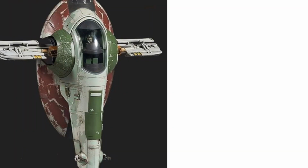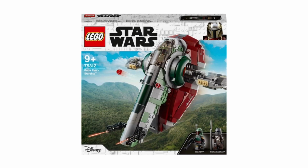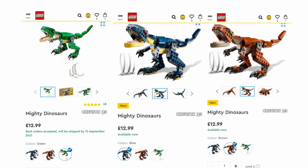But the iconic dark green and dark red colour scheme was not the one this set always contained. If you look back to Episode 2, you can see that Jango Fett also utilised the same Slave One, except he had it in a blue and white colour. Now, LEGO, I'm guessing, would only really want to keep one Slave One on the shelves at a time. But however, with these new set recolors, you could basically just bring out the same model and then color swap it to be in the Jango Fett colors, and basically give an option on lego.com to pick which one you want, meaning you can satisfy fans of both at the same time.